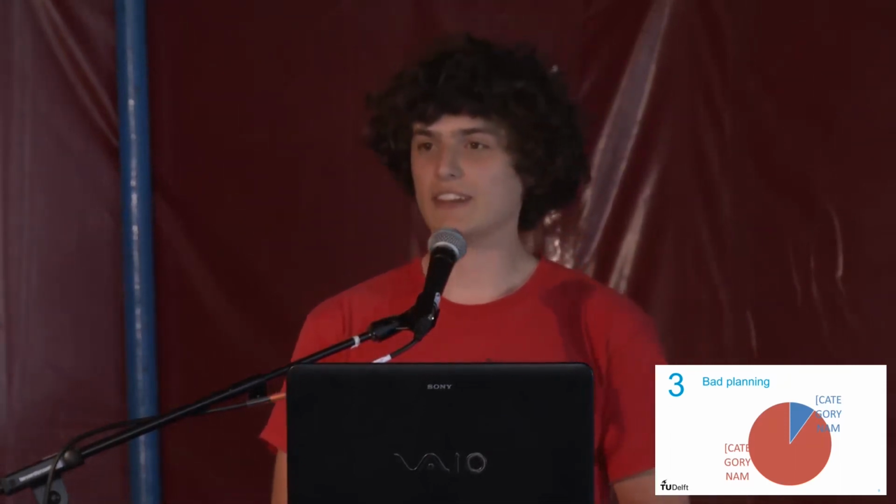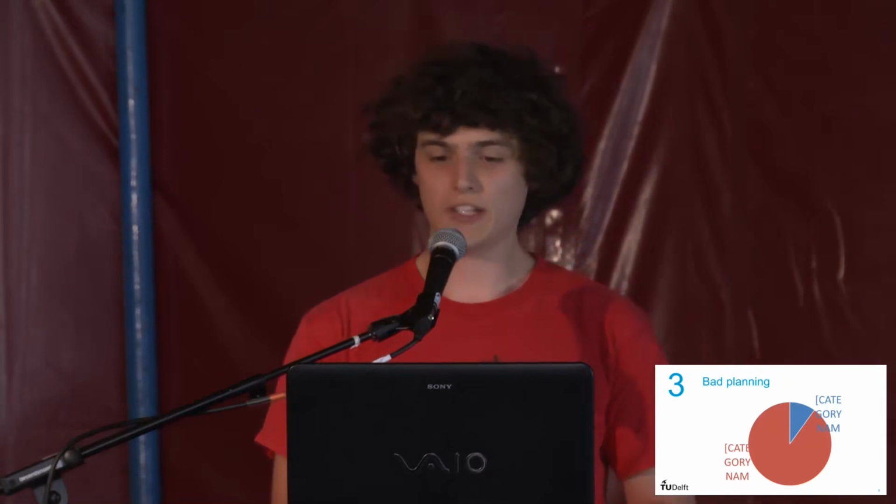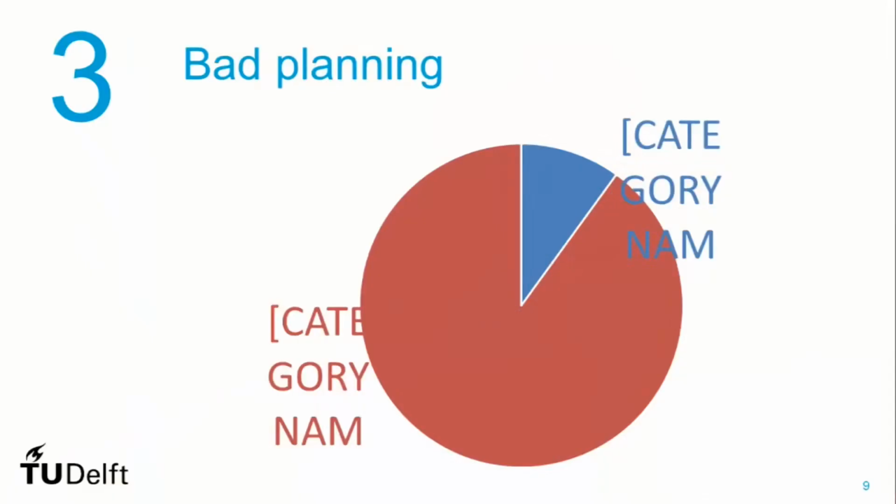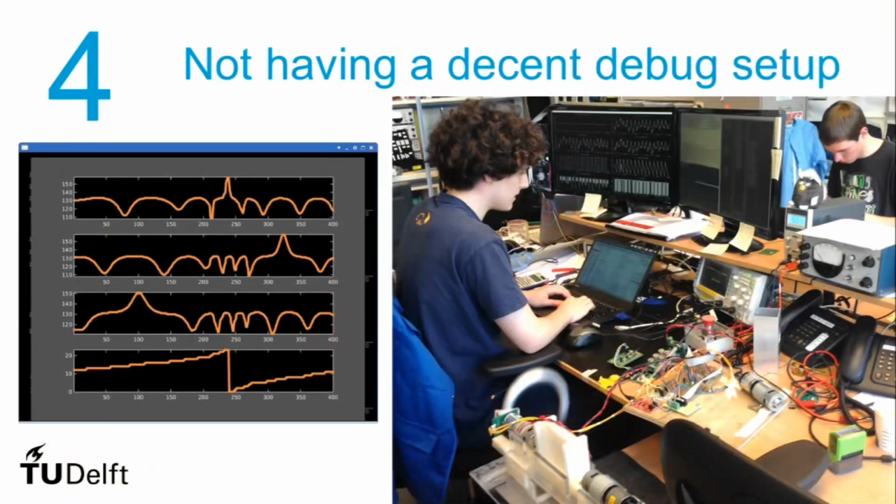Problem 4, not having a decent test setup. When you're building a project like this, your desk will unavoidably end up looking like this. And it is very tempting to just throw together a quick debug setup because you think that testing will only take 5 minutes and then you're done with it. It will not.